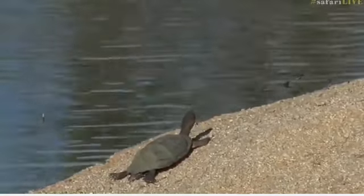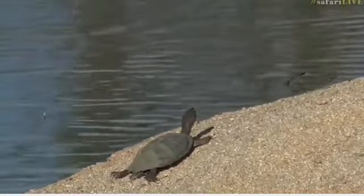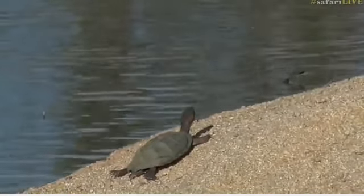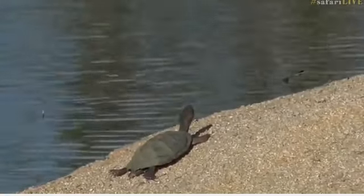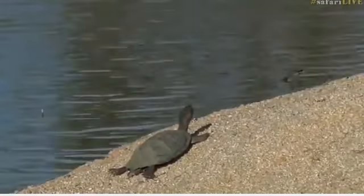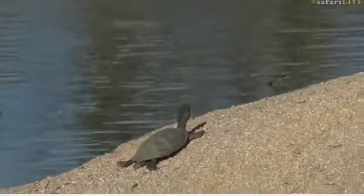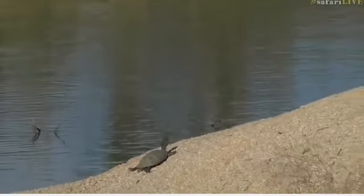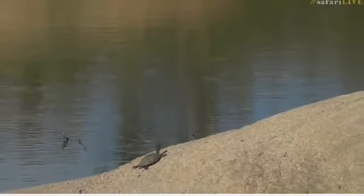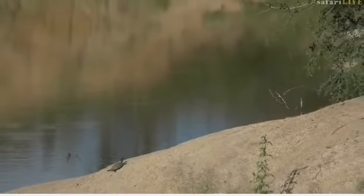Wow, but yes, indeed, we've got a terrapin, and this is a serrated-backed terrapin. You can see the serrations actually around the back of it. This is a younger one. They do get much bigger. And he's just sunning himself out on the bank of this little dam, little water hole that we are at the moment. We've had no sign, unfortunately, of lions or anything else just yet. We'll still try. Maybe later we'll get some luck.